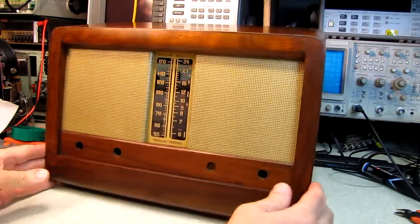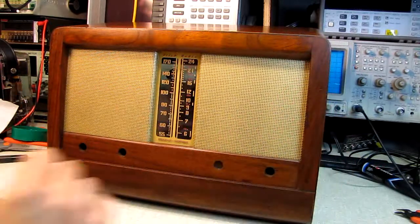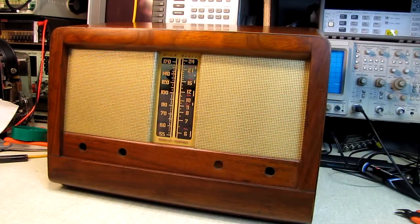I don't know if I've mentioned this before — I hate doing cabinets. No, that's not true. I detest doing cabinets because I totally thoroughly suck at it. It never comes out the way I want it to look. In fact, several of the radios that I've restored, I've told the people I will do the electrical restoration, I'll get it back 100% for you, but you're going to have to take care of your own cabinet work because I just suck at it.